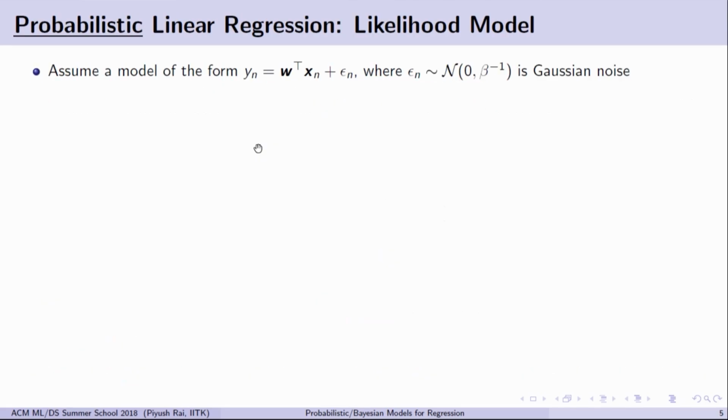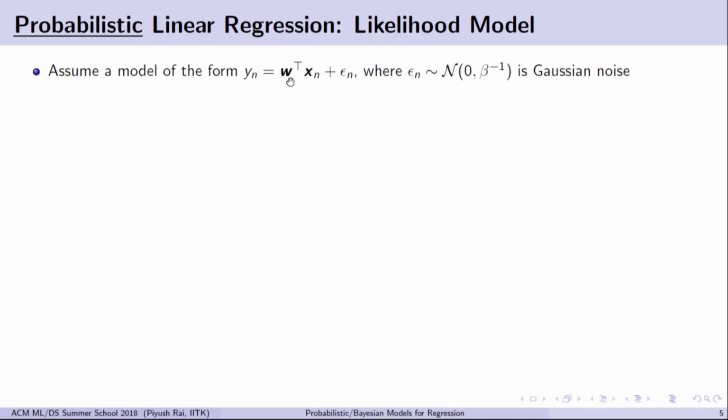Okay, so now let's talk about the likelihood model. As I said, in this model, we need a likelihood model for the observations, that is y, and the parameter, that is w. So let's assume that our probabilistic model is defined like this. We will say that our observations yn are defined as w transpose xn plus epsilon n. So it's again a linear function of x plus a Gaussian noise epsilon n, which is assumed to be drawn from a univariate Gaussian with zero mean and variance beta inverse, or precision beta.